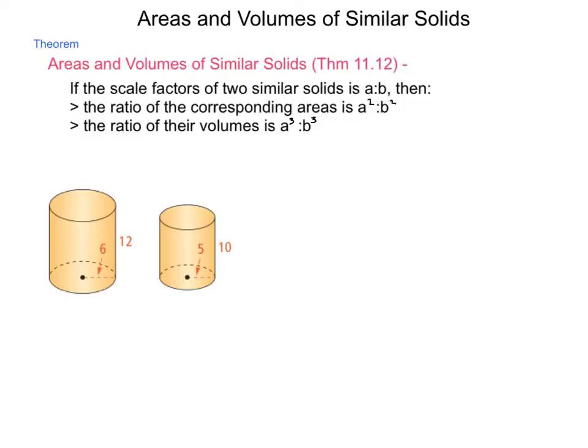When we talk about the corresponding areas, we could be talking about a single surface, or we could project it out to talking about all surface area of that object. So as we work, we have to first find out, are they similar, and what is the scale factor, and then work out from there. Here, again, I have two similar-looking objects. The question is, are they actually similar? I'm going to take the first one and compare it to the second. I'm going to say 6 to 5. Is that the same thing as 12 to 10? And both of them reduced down to 6 fifths, so yes, these are similar.